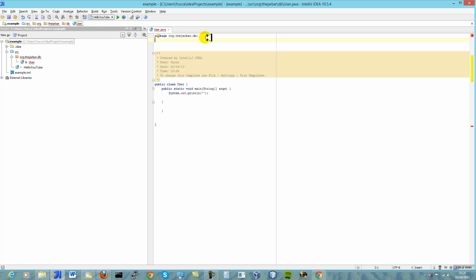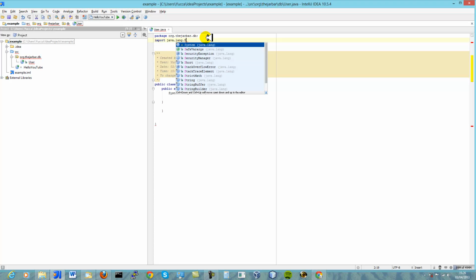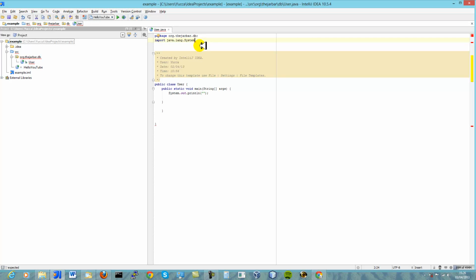And remember, an import statement basically is done as follows: import java.lang, and let's import System just to burn the concept in. And we could import all the java.lang class files with an asterisk as follows. We don't need to do so because this is done by default for us.